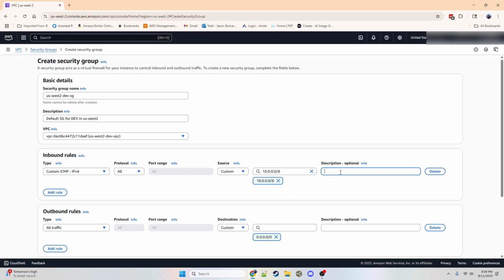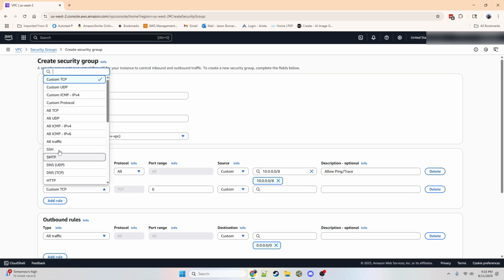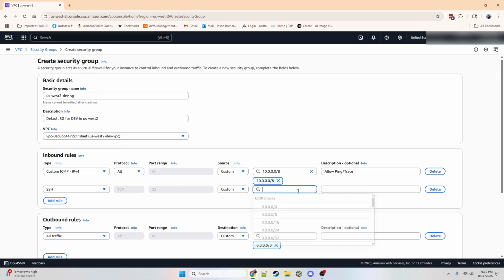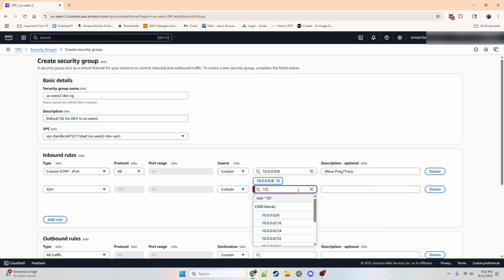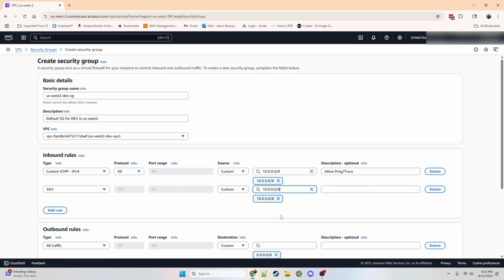I could give that rule a description. And maybe I also want to allow SSH. Again, maybe I only want to do that if it's coming from a private address.